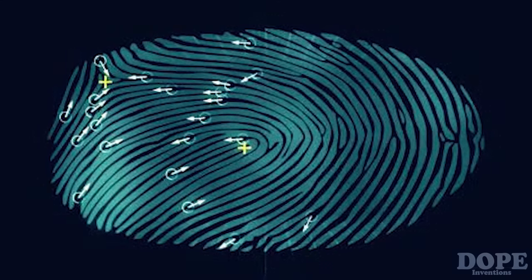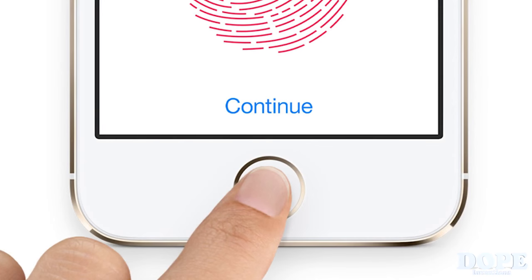Fingerprint identification is not a new technology. For years, it has proven itself to be a reliable method of securing valuable things, from military facilities to smartphones. But as of now, in order to use it, you either need to buy an expensive laptop with a pre-installed scanner or a separate scanning device, and all of them are just too big and clunky.